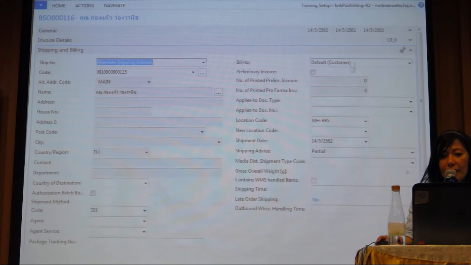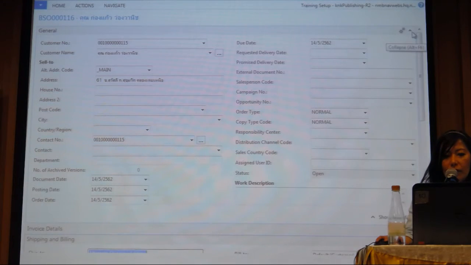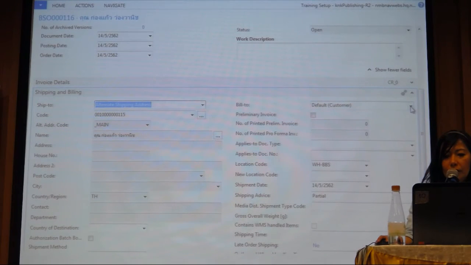So it says here default customer. The bill-to is set as the default first, so it's going to go to this because that's the default. Normally the default is the address at the top, from the customer's contact.